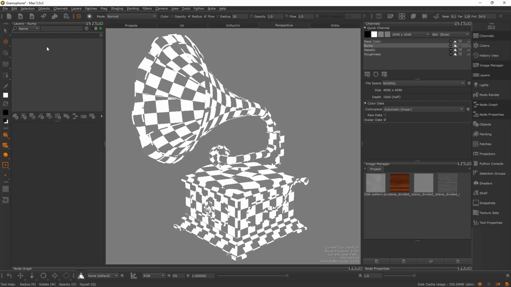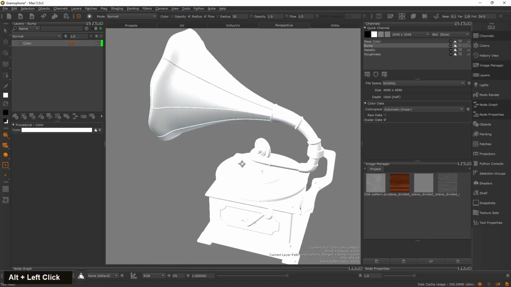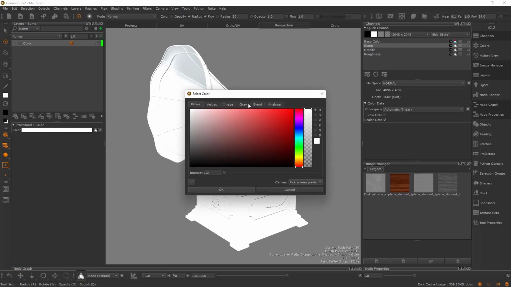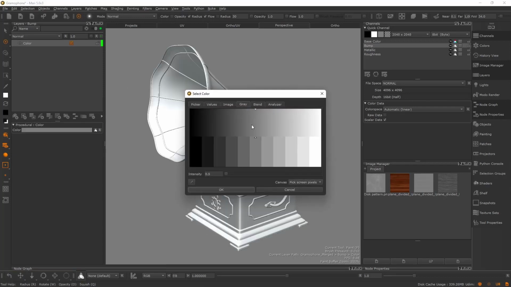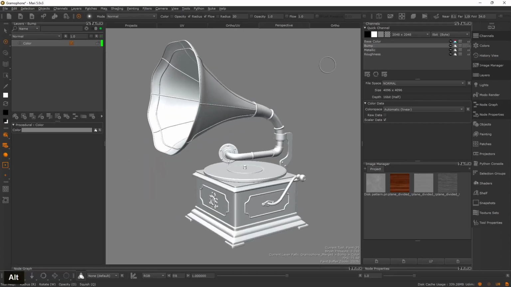In order to add a base color, or a solid color, to your whole mesh, you have two options. Hit tab, search for color, or down here, add procedural layer, click basic color. All right, now as you can see, a white color was just added to the whole scene. So we don't need that. Click on the color input, go to gray, and create a 50% gray for the bump channel.